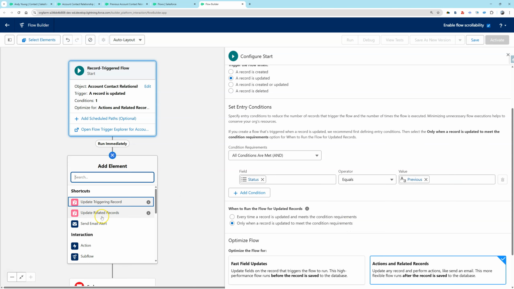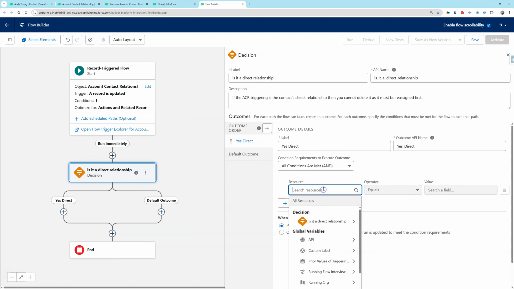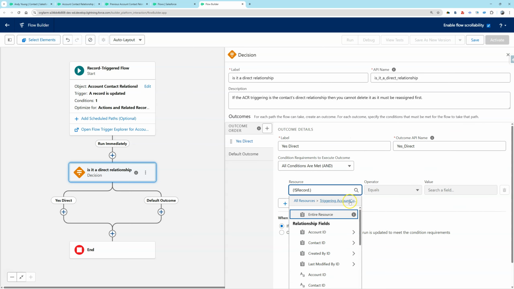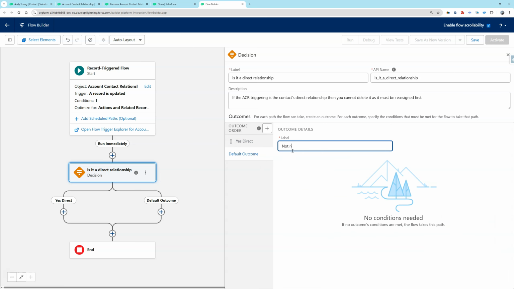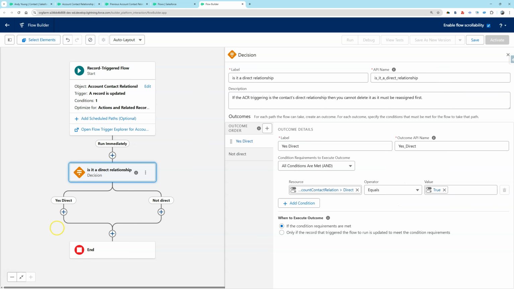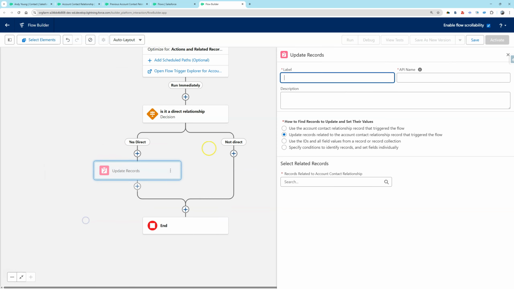We're going to immediately go in and get a decision, because you may or may not know that you actually can't delete an account contact relationship if that relationship is a direct relationship. So we're going to have to do something about that as well. So the way I'm going to check for that is I'm going to look at our triggering account contact relationship. The field that is standard is direct, and that has to equal true. As you know, I like to make these default outcomes more understandable. And so because it's a direct relationship, we just have to do a quick update for our triggering contact or our related contact to temporarily redirect its relationship, and then we'll correct it at the end of all this process.